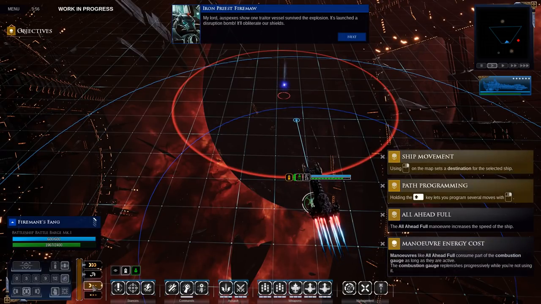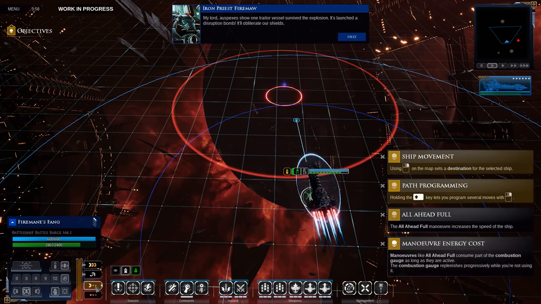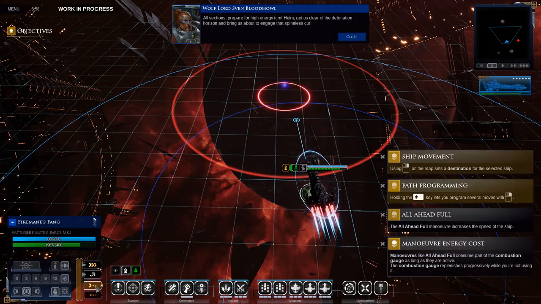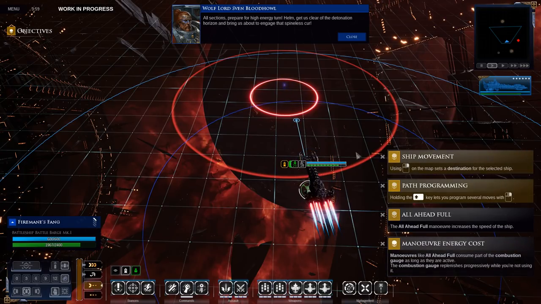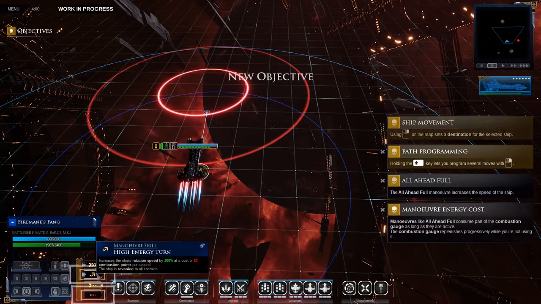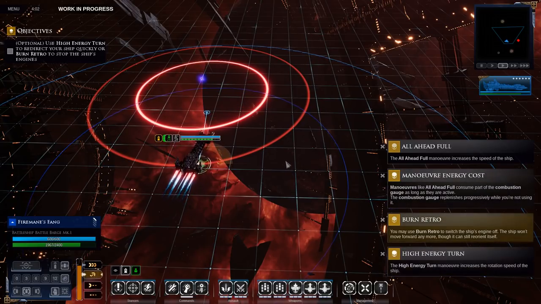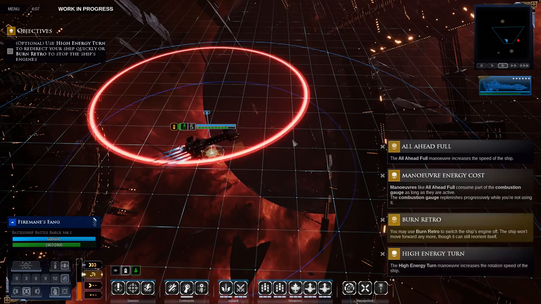What's this now? My lord, all specs show one traitor vessel survived the explosion. It has launched a disruption bomb. It'll obliterate our shields. All sections, prepare for high energy turn. Helm, get us clear of the detonation horizon and bring us about to engage that spineless cur. Yeah, give me the controls then. Yeah, no, it's gonna detonate with us in it.